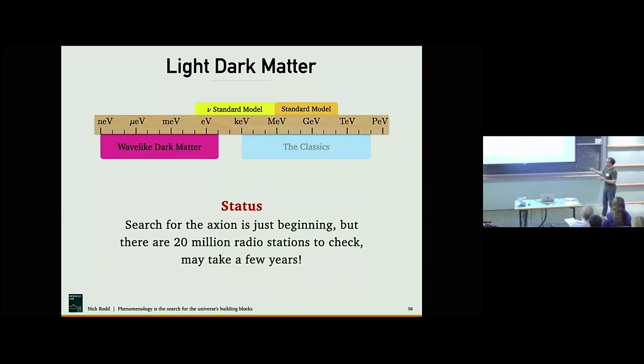And so if this is what the dark matter of our universe is, it's going to be a challenging endeavor, but I think we have a well-defined approach to actually testing this question.